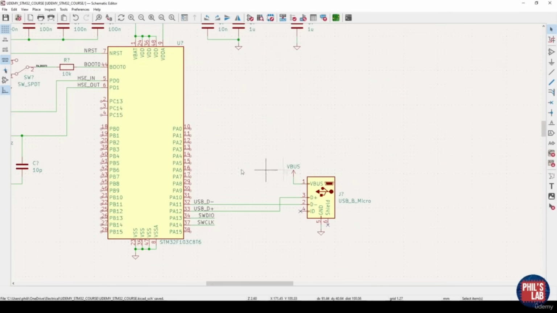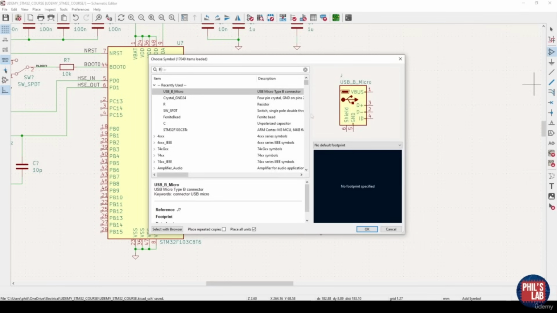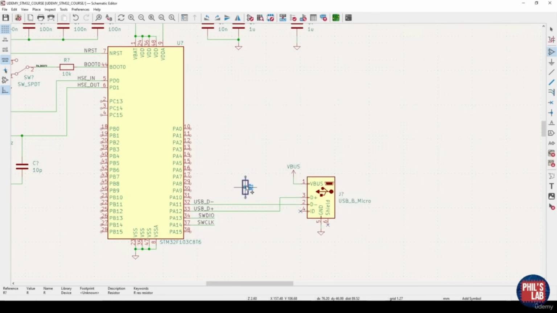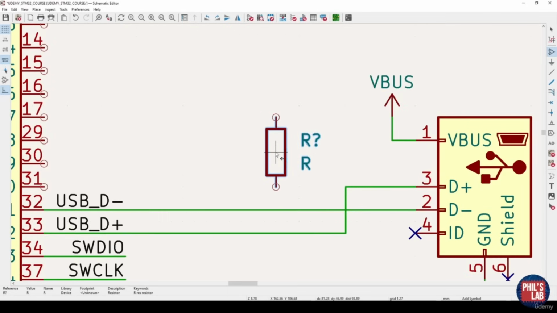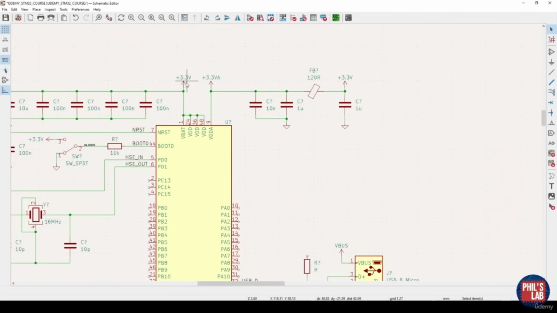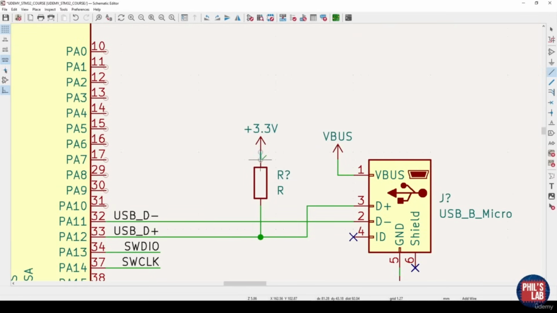So simply, if we left this circuit like this, USB would not work. The way we can fix that is again going to add symbol, click R to add a resistor, and we want to add that to the USB D+ line. So pop it down here, wire down to the USB D+ line. On the other side of the resistor, remember it has to be between 3 and 3.6 volts. So I add my 3.3 volts over here.